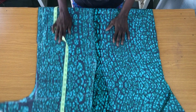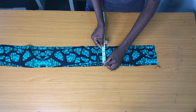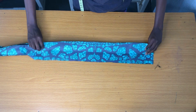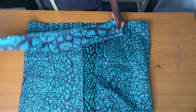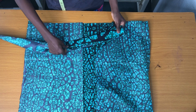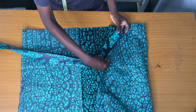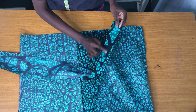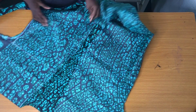So I've shown you how I got the length of the band, and the width of the band I made use of is 4 inches. Now I went ahead to fold this band into 2, so it gives me 2 inches, and by the time I attach it to the opening of my kimono by half an inch, I'm sure the wideness of the band will be 1.5 inches. The next step is to place the folded band from the bottom of the opening to stitch it all through by half an inch.